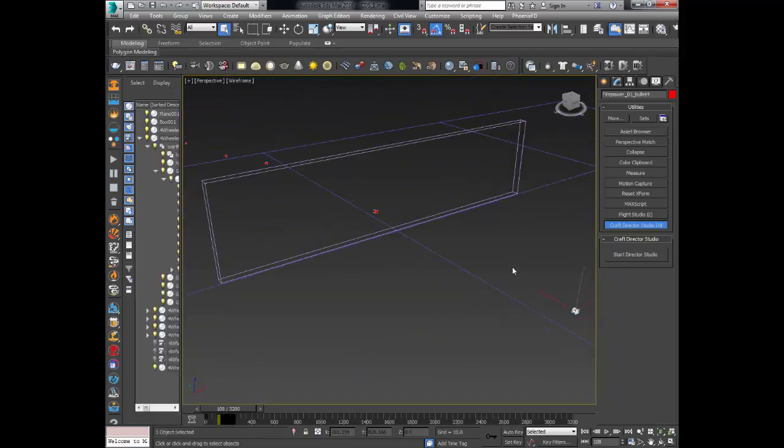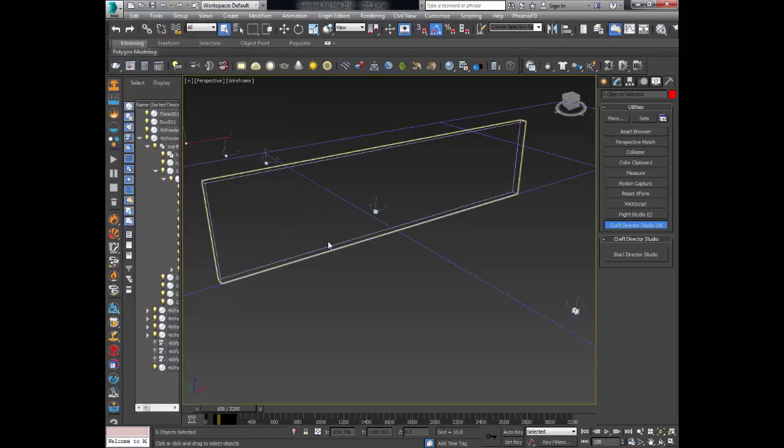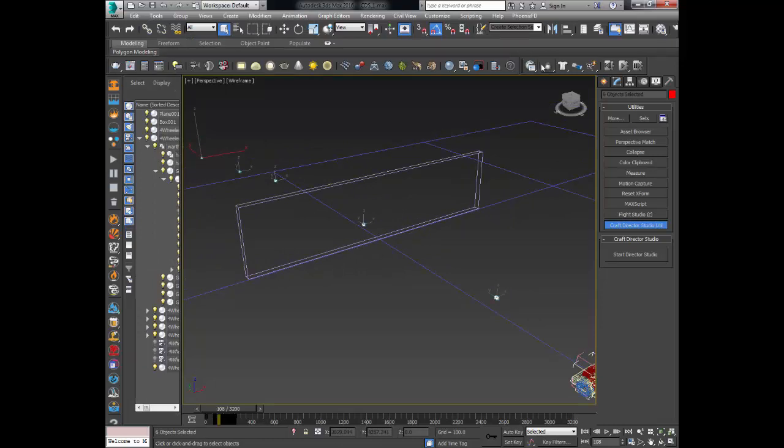Yeah, let's do that. I got this box here representing a wall, right? So we want to select all our bullets. We got bullets. See, Craft Direct Studio gave us bullets from our firepower mechanism rigging system. We don't want the barrel. Let's just do 0 through 5. There are more bullets in there, but we'll talk about that later. We want to select these and put a mass effects on it right here. Yeah, you can tear that off like so if you like, but I like things out of the way.